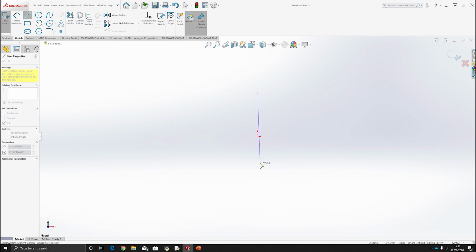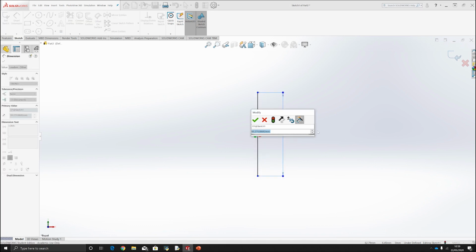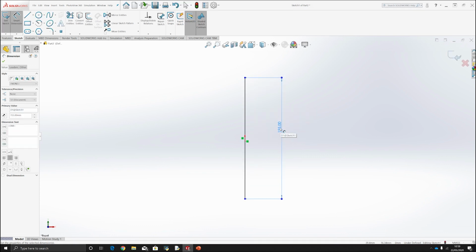So the first thing I would do is draw a line down the middle, and then use the Smart Dimension tool, select the line, and set it to about 155. That should be the entire size of the glass, including the stem and the base.